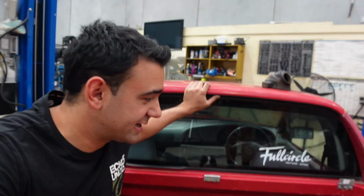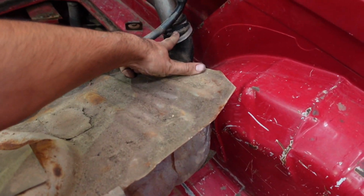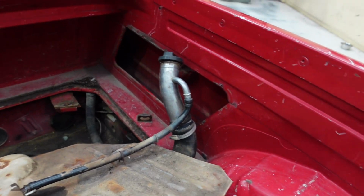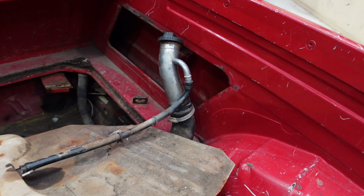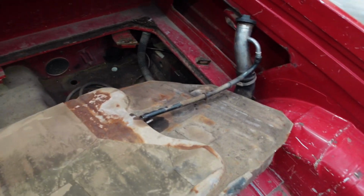Alright, so the tank is pretty much out. These hoses here were so tough to try and crack loose. I tried to pull the filler neck off so we can just drag it straight under. Now I got worried that we were going to break them, so I ended up just putting the cap on and we were able to get it under there without leaking fuel.